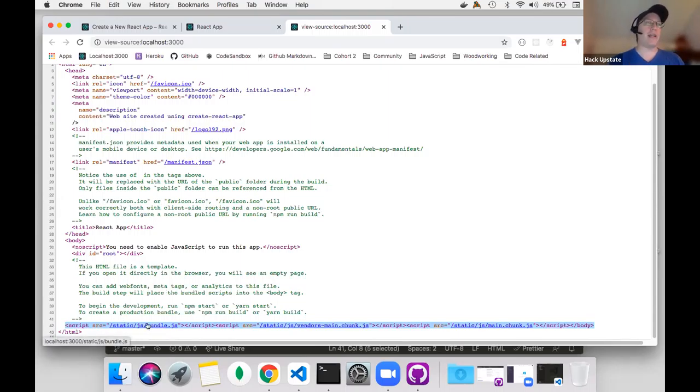So when you're creating your own application, let's say you're doing a more advanced type of Webpack setup, you would tell Webpack where to place the script tag, and you tell it to place it into your HTML file. Create React App is doing it all for us. But I just wanted to show you that there's no magic to this. It's literally just some tool taking all your JavaScript and putting it into a file and putting a script tag in your file for you. That's all it's doing, okay?